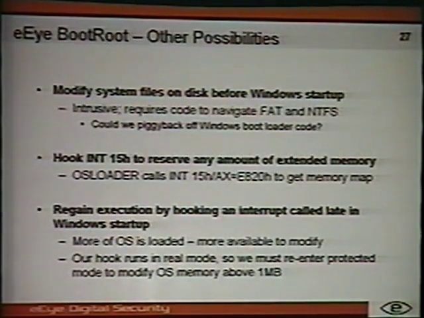It's just a thought. There are probably other interrupts that we could hook to regain execution, and perhaps much later in the operating system startup, after OS code and OS data structures are present for us to modify. We didn't look at it in too much detail, but one of the problems is that these interrupt handlers that we would install run in real mode, and all the operating system stuff is up in higher memory, outside of conventional memory. So we would need to enter protected mode ourselves to get to it. It's going to cost us more code bytes in our boot sector code, and it's just a little bit messier. So it's something that we could do, we just didn't do.